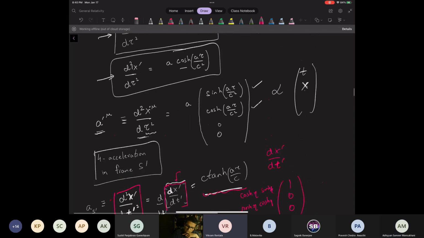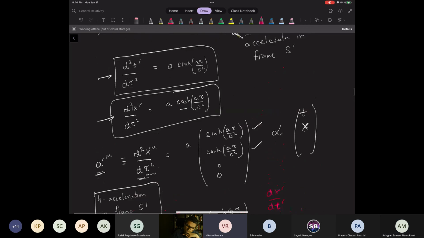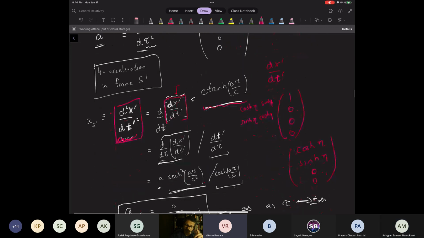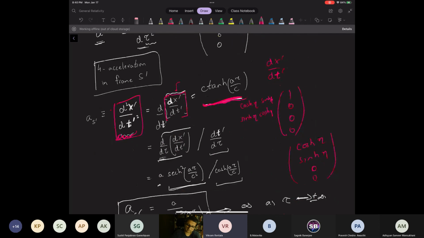That's why I said I didn't derive it, but it's cos theta, sin theta. That's the 4 velocity in the frame S prime. Okay, thank you. Yeah, tanh is the 3 velocity, the thing that cannot exceed c, right? Okay, yeah, I got it. Thank you.